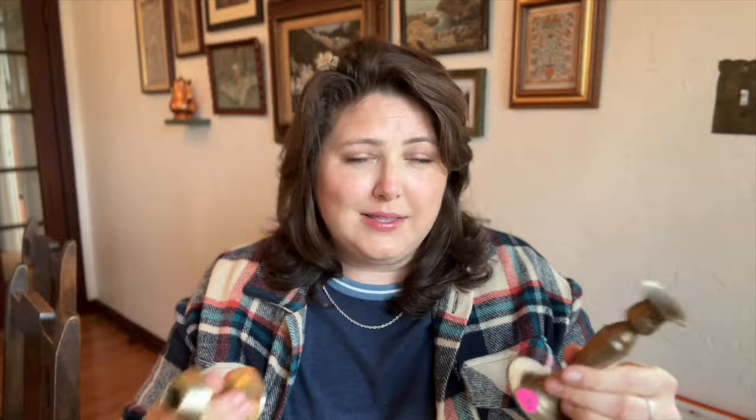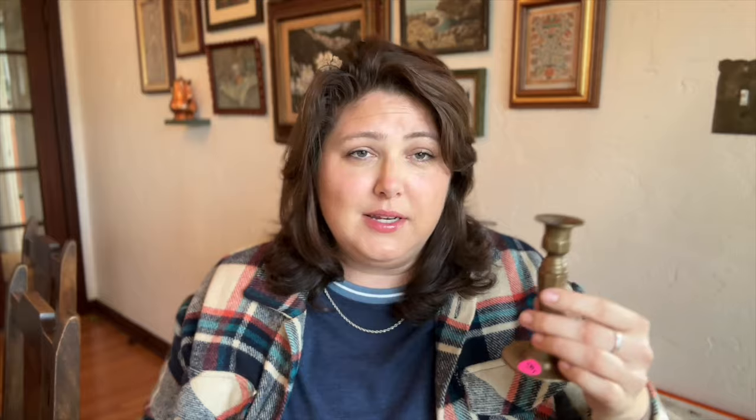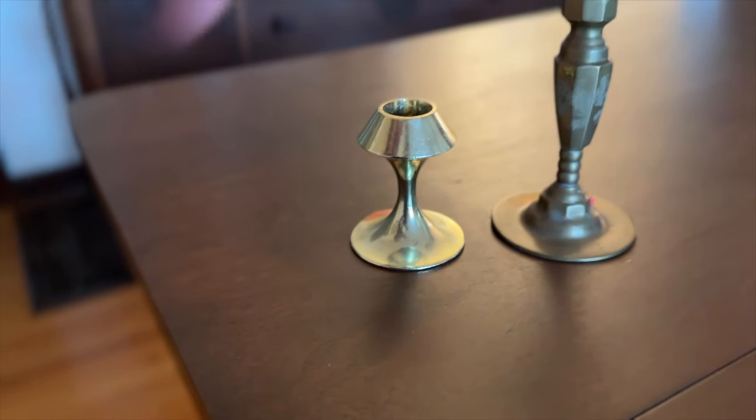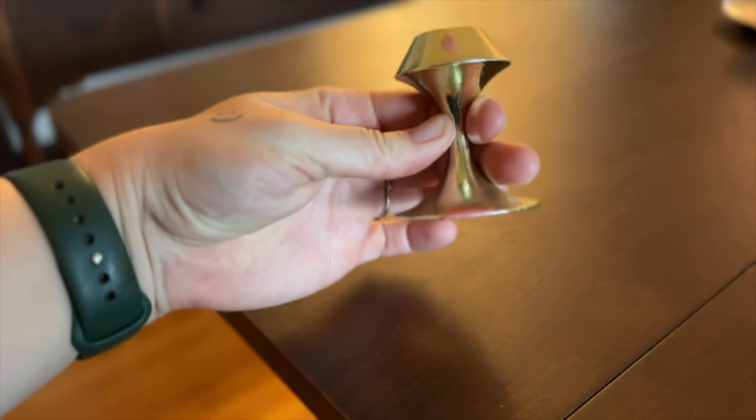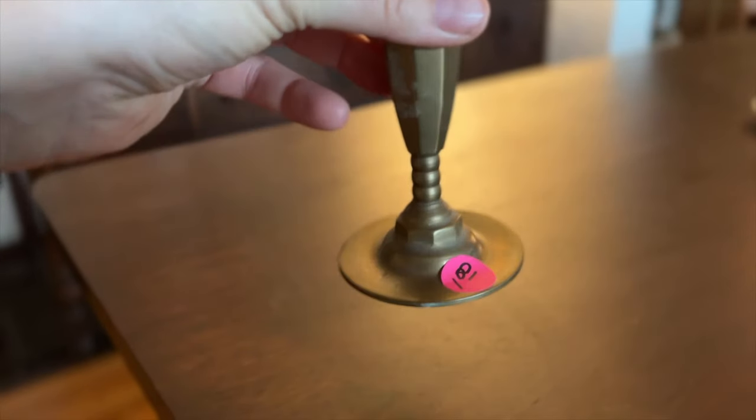Moving on to candle stuff — I got a few different candle things I really liked. First up are these two gold or brass candlesticks. This one feels gold-plated and is really heavy, and this one is an antique tarnished brass candlestick. I always pick these up because they're nice to have. I liked having a mixed collection during Christmas — I don't need matchy-matchy ones. I want to try cleaning them with Bon Ami and vinegar, which is a non-toxic way to shine them up, though I do kind of like the patina and tarnish. These are always good to have on hand.